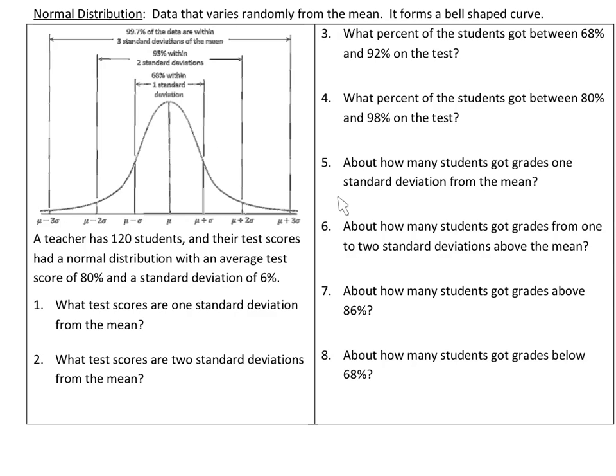this. And your data, if you did a dot plot of your data, this is what it would look like. So if you took data, dot plotted it, it would kind of make this shape. And thus, that would be a normal distribution. And what a normal distribution means, it varies randomly from the mean. So good random data should hopefully turn out to look something like this somewhere on your graph.